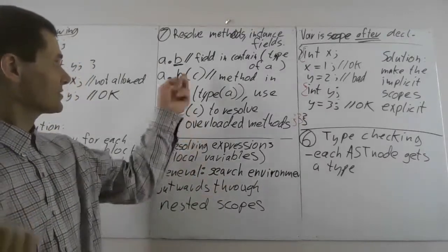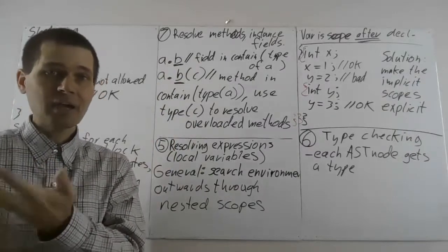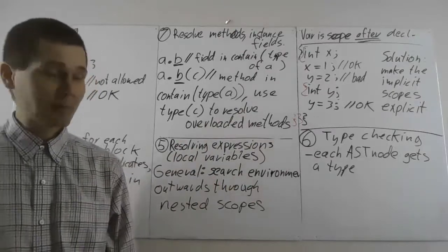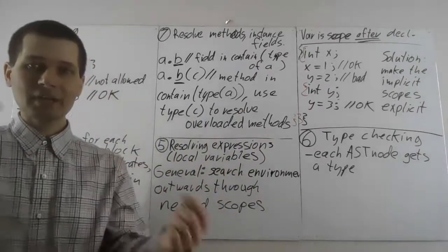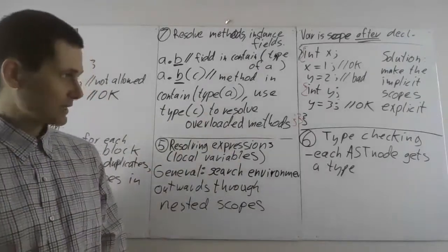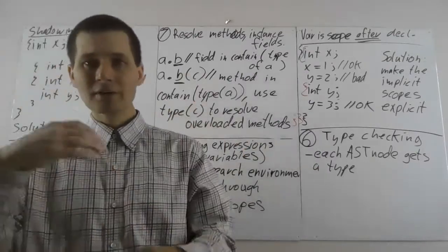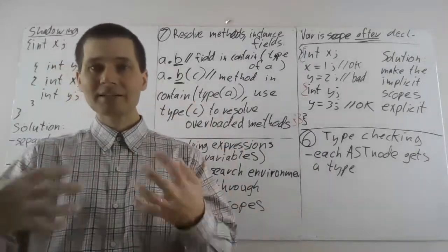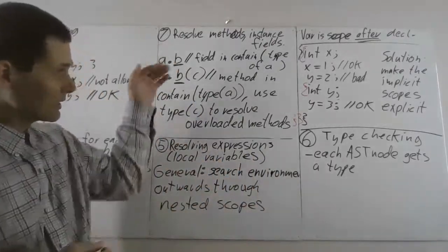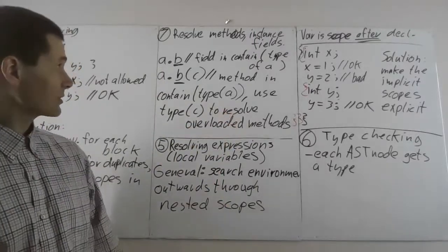in Java, this is the only place where the meaning of a name depends on types. In other languages, like Scala, for example, the dependencies between names and types are much tighter, and there are a lot more cyclic dependencies. So type checking and name resolution really have to be wrapped up together into a single process. In Java, we can pretty much separate it into these steps to perform one after the other.